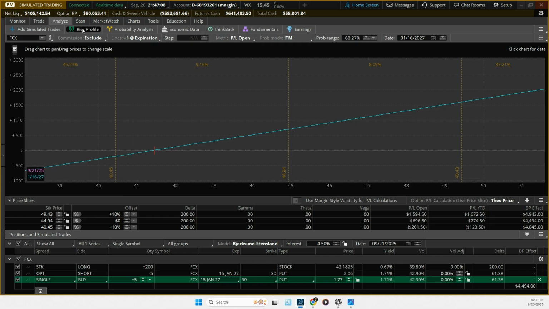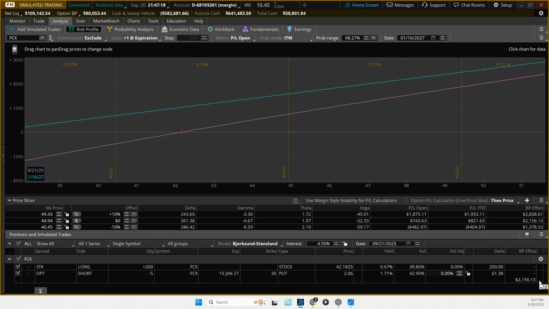And now it brings me to the Analyze tab. I do not have a desire to close this trade, so I'm going to delete this. I just did that so it would bring me with this particular stock to the risk profile.